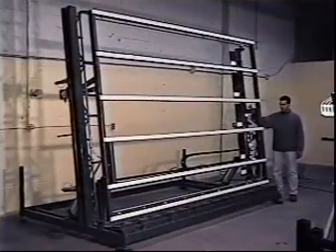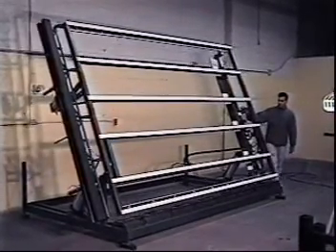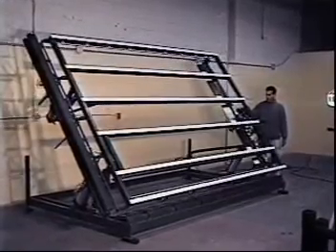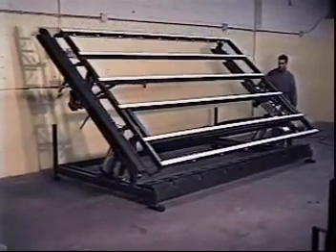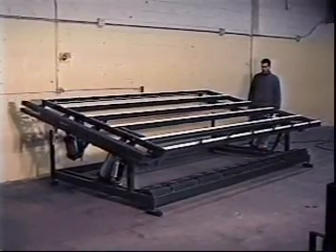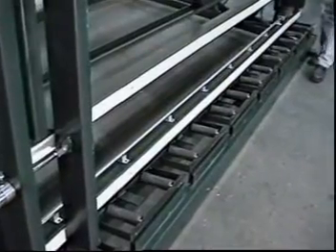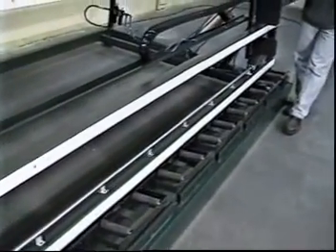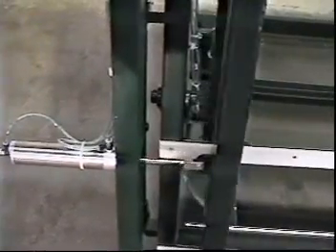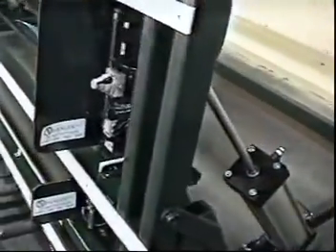Flipping them is easy with the use of our pneumatic tilt transfer rack. The pneumatic tilt rack is used to transfer windows from the vertical to horizontal plane, where they can easily be mulled and moved to the next stage in the manufacturing process. The bottom ledge is similar to our standard assembly rack with rollers on 10-inch centers. The left squaring member applies the pressure with this design, while the right member, which also retracts, is used to align the window into position.